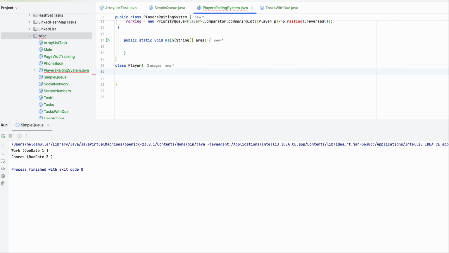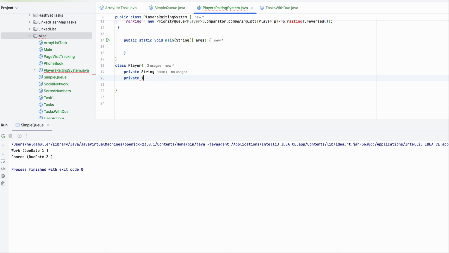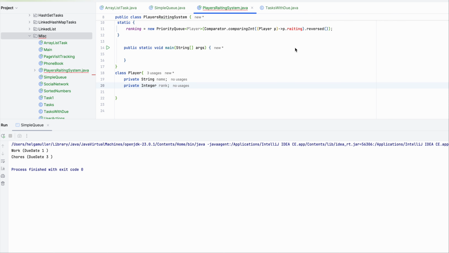Okay, let's try it out this way. So private string name, and private integer rank, and let's change it here, rank.